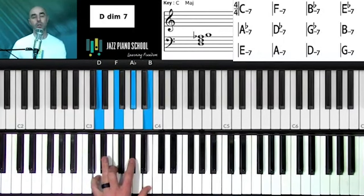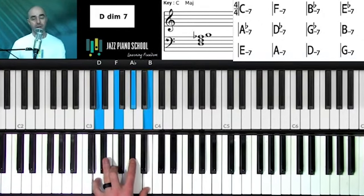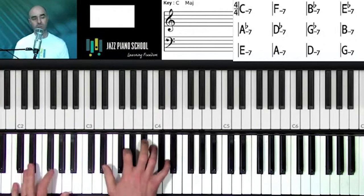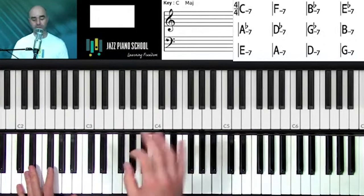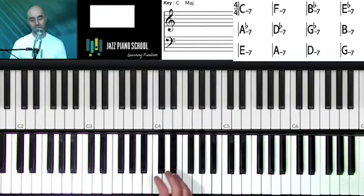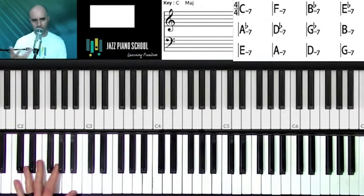You're going to use all your diminished chords, your 3 diminished chords to cover all 12 keys. C diminished, D flat, and D. Right? We're at the next step of practicing. Okay, so we're getting really high. So again, what we would do is go up and down our 3 diminished chords. So here's our first diminished, here's our second diminished, here's our third. So we're going to go up and down. You guys can just learn from this process. We're not going to be doing these with me, but we're going to do some more advanced stuff in a second here.